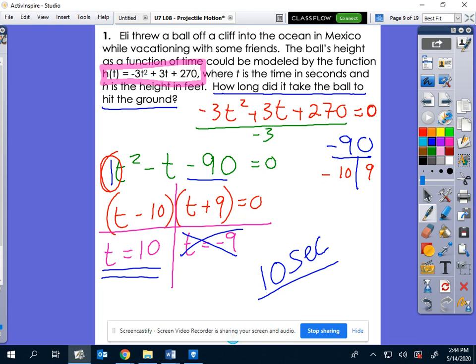So you can see that this is what we're trying to do now. We're trying to use the skills of factoring and solving by factoring to actually answer projectile motion questions. That's what everything we've been teaching up until now has been for this very reason, okay? So I want you to try a couple of these more on your own. I'm not going to do all of them. So I want you to try the next one on your own, number 2. And at the beginning of the next video, I'm going to give you the answer to it to make sure that you were good to go.